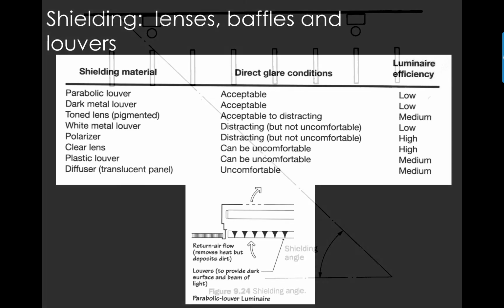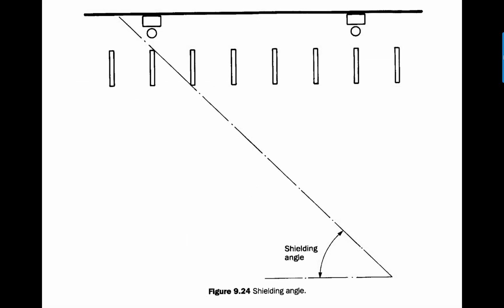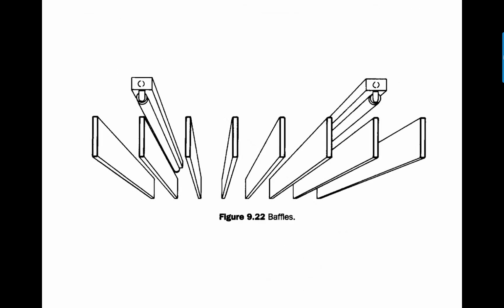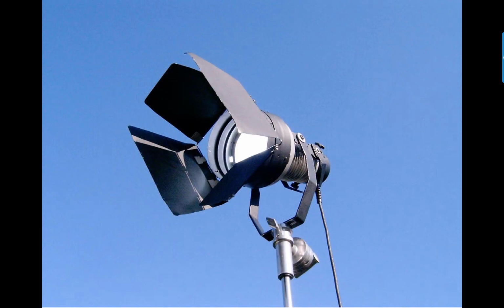But anyway, just some diagrams from the book. Again, a pretty simple idea. Wherever your eye is, which is down here, there is some angle at which the light source is shielded. In this case, the light can still go down from these fixtures. And just a 3D view. Again, baffles are repeated. And then something like this, which is what's called a barn door fixture. These are adjustable typically, and you can cut off the angle at which the light arrives on a surface, and these are quite adjustable.